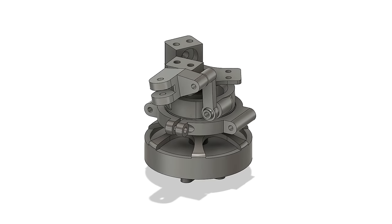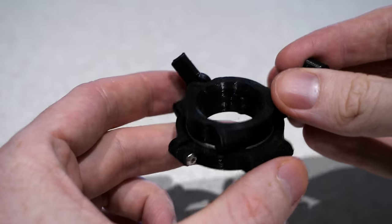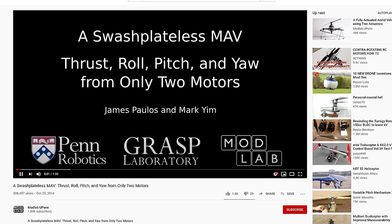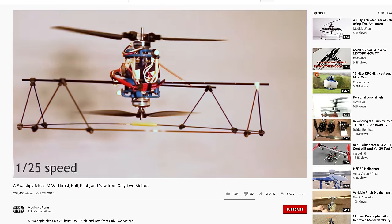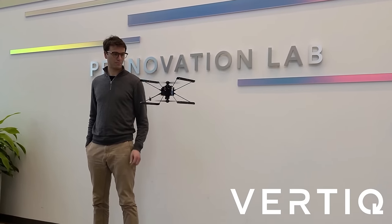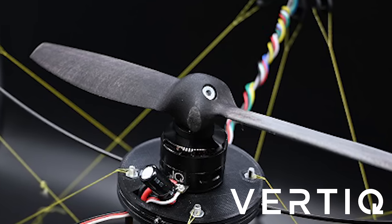For this reason, I started designing an actual helicopter rotor head with a swashplate and linkages. But whilst developing this, I received an email from the original designer of this freely hinged rotor head system. The original idea was invented by a guy called Jimmy as part of a research project at the University of Pennsylvania, and his motor controller was developed by his friend Matt. Matt has since developed this motor controller further as part of his business Vertic, and he's designed his own freely hinged rotor head system that uses a single central hinge instead of one hinge per blade. The clear advantage is it's simpler with fewer hinges, but more importantly all of the blades are fixed together.